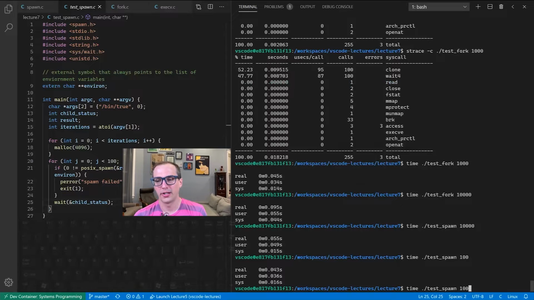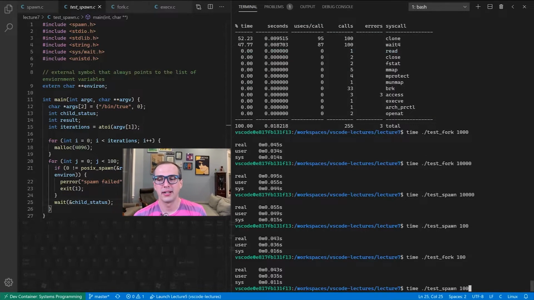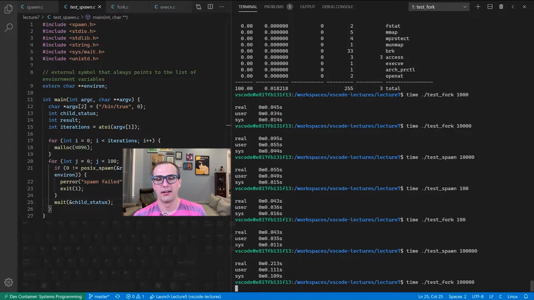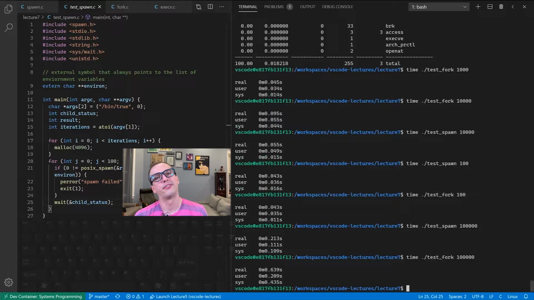So if we do 100 of one and 100 of another, there's not really that big a difference. But once we start going up to the big numbers, that's when we actually start seeing that there are real differences, right? It takes 3 times as long to do this with fork as it does to do the same exact thing with spawn.